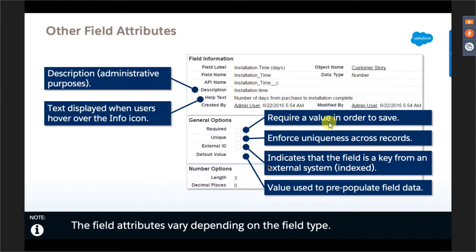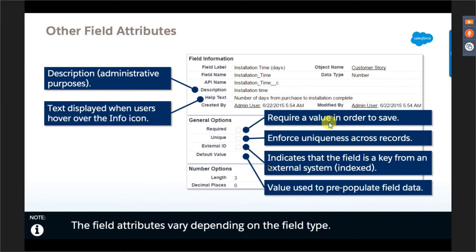This required is metadata required. It's an API and UI requirement. And it's one way we call making a field validated in Salesforce, standard validation rules. It's one of two ways to make a field required.